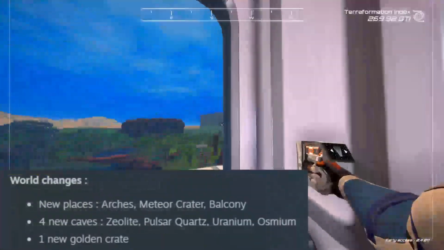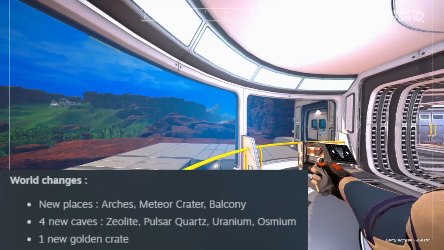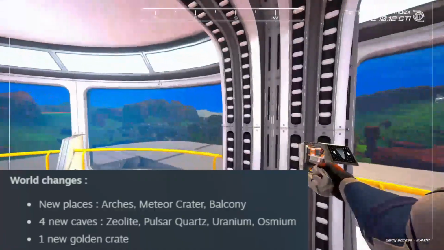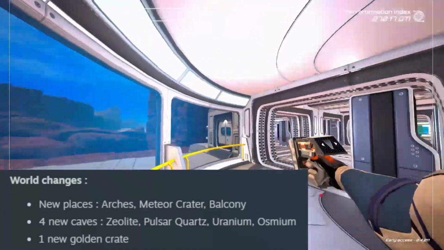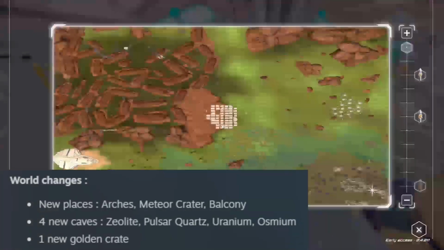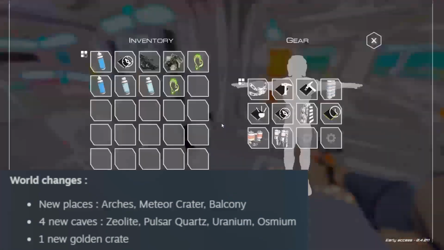They've also made several world changes, starting off with new places that they've added called arches. There's a meteor crater and something called the balcony. They've added 4 new caves, one of them being zeolite, one of them being pulsar quartz. We have one for uranium and another one for osmium. And they've also added in 1 new golden crate.